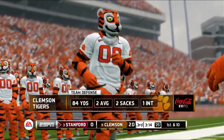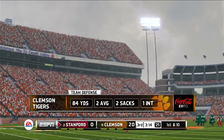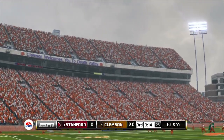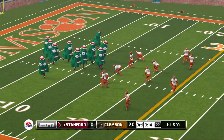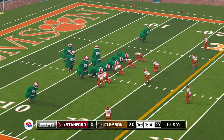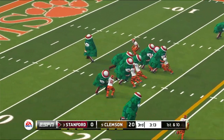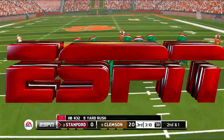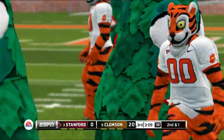No matter how much people want to talk about points and offense, I still think that the best offense is a great defense. When you put a zero up there, it makes it pretty easy on your own offense to go out there and win the game. Their last drive broke down and they punted. What do they have in store this time out? Down two possessions. This offense has to step up and capitalize on this possession. Makes it out to about the 23. That brings up second and one.